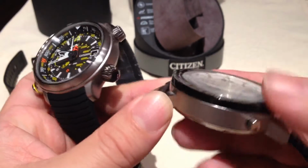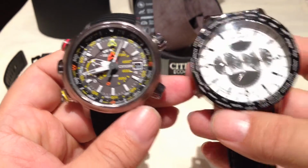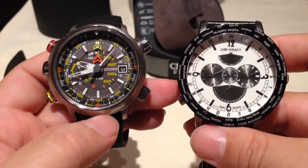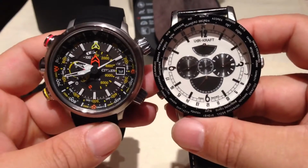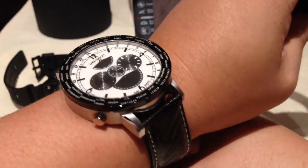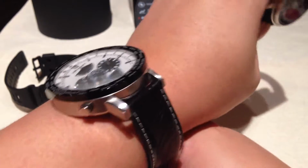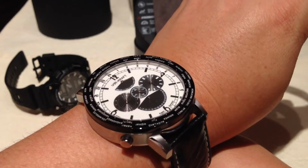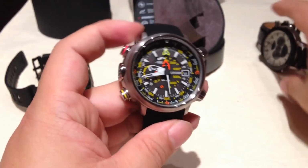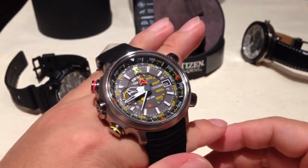the case here is straight up and down. It doesn't have kind of this beveled edge or this rounded edge, which kind of makes this case feel a little smaller, but they are supposed to be about the same size. In terms of how they look, this Aircraft is probably one of the biggest watches I have, next to my Diesel 7258, but it doesn't look overly big. People will sometimes comment, wow, that is a big watch, but when I wear the Diesels, a lot of people will be like, wow, that's a big watch. When I wear this, some people will be like, oh, that's a pretty big watch. This, if I put it on my wrist, I don't think anyone would say anything about the size.